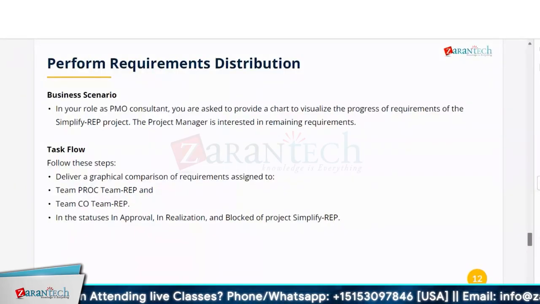So maybe you can come here and see if the visualizations, the burn charts, and the different tables which Cloud ALM gives will suffice. In most cases it would probably suffice, unless the customer wants to see it in a specific format or a specific template, then you'll have to create it.